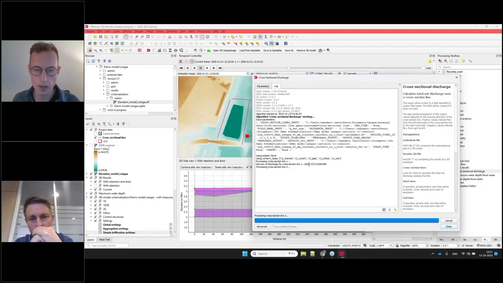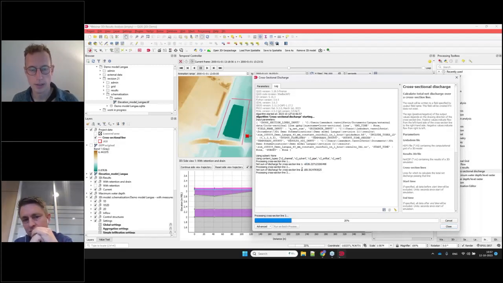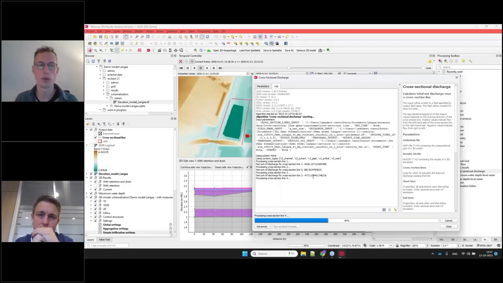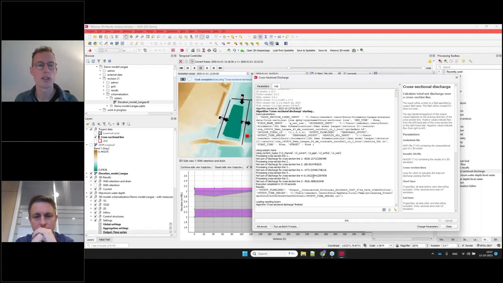So for the first line, it's 6,000 cubic meters, etc. It also takes into account if water flows the other direction, it's subtracted from this value. So it's really a net value. How do you read the minus and the positive in this?